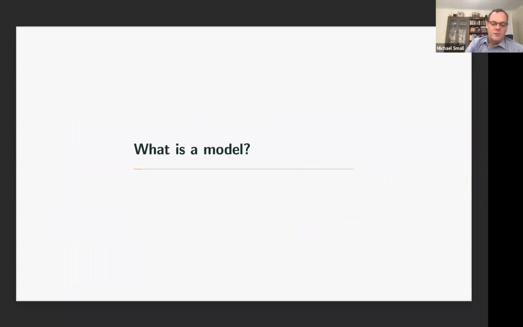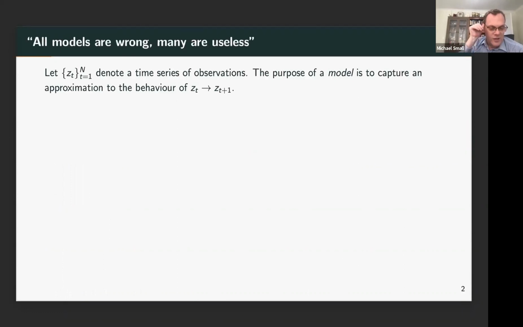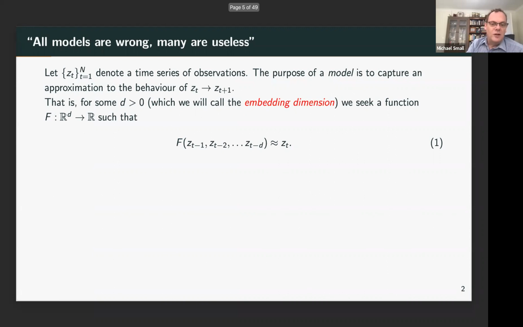So I guess the place that I want to start is why, if we're interested in dynamical systems, do we care about models in the first place? And what is the context in which we want to look at models as dynamical systems? The usual way we think about models, and this is probably revision and familiar to all of you: if we have access to time series of observations, then we want the model that tells us something about what the next time series observation is. Underlying these time series observations, there's a dynamical system that's generating them. There's some observation function that's spitting out the z_t, which are scalar observations through time. And we want, in some sense, to predict the next observation.